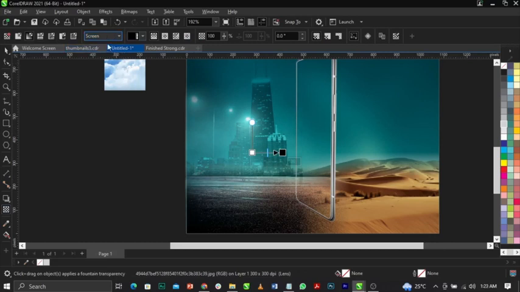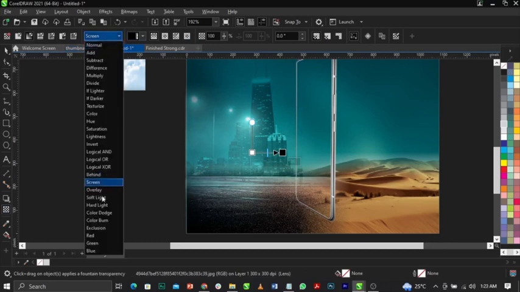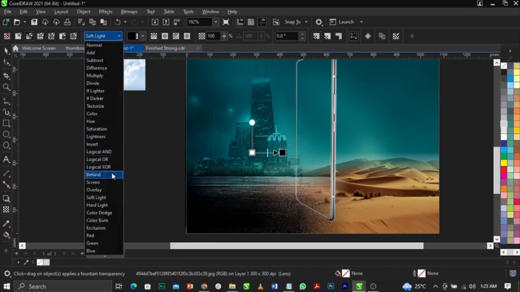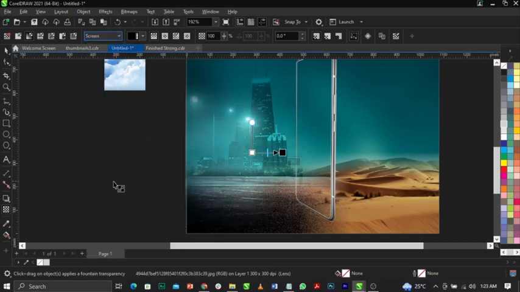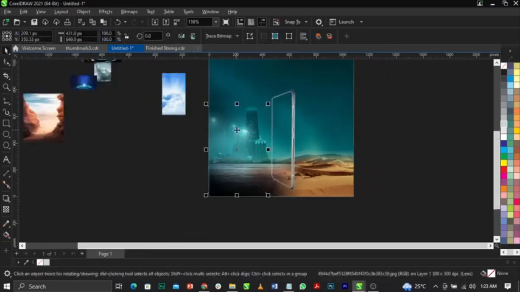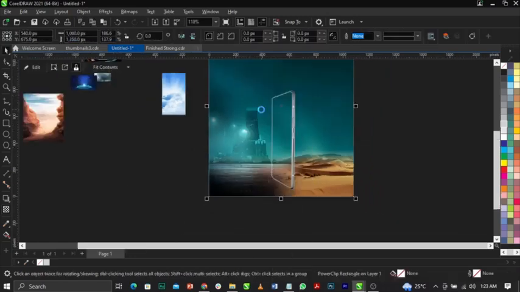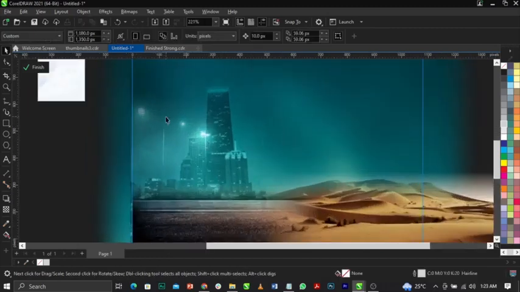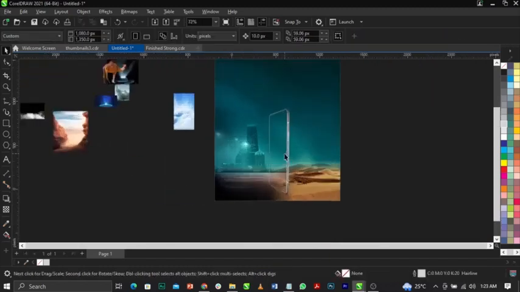All right, screen is cool, but I think soft light is better. Or let's try screen. All right, so what I'm going to do is I'm going to right click, take it behind, and take it behind this way, and that is fine, guys. So you can see that lights over there, and that is basically what we're going to have.